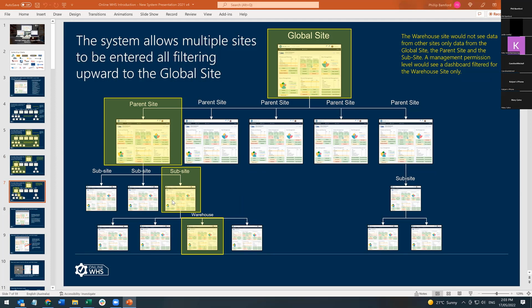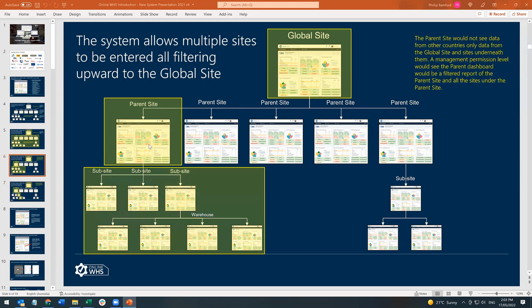That state then becomes an independent system from all the other states. They only see data related to their site and to the global site, but they also see all the data underneath them, and not the other sites.